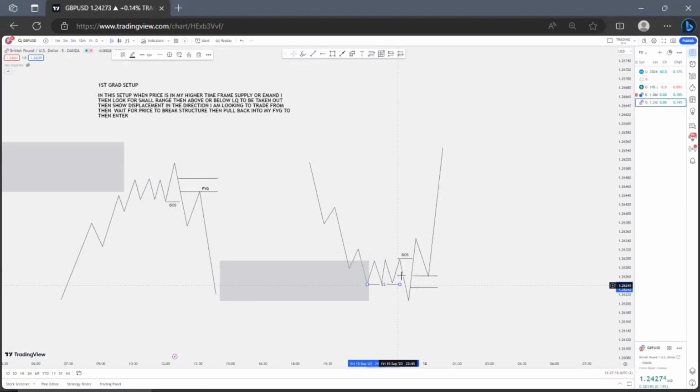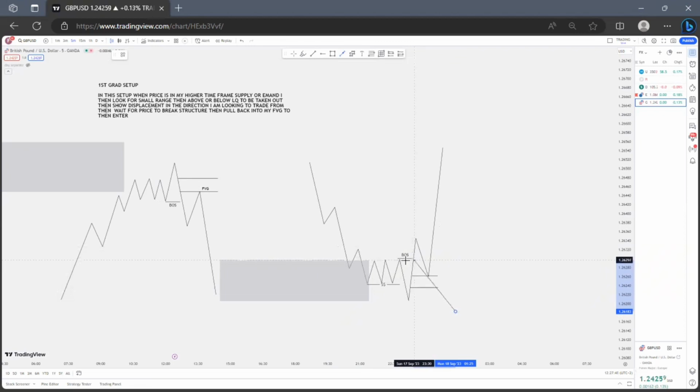Once price takes out this liquidity from these areas, as I said, there are other people with sell stops, breakout traders looking to push price further down, and those who entered buys here and have their stop losses here. Both of these traders, the buyers and the sellers, are taken out by this price action. Once price has taken them out, I then want to see this displacement, which then gives me the change of character.